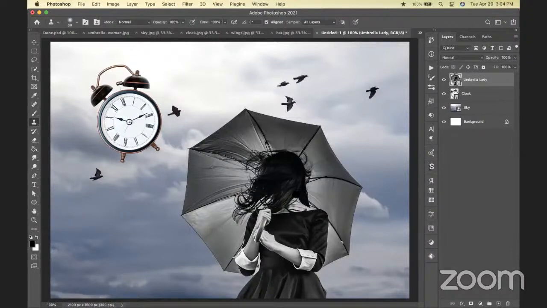And you have to look for that stuff. So you may have an idea for a really great composite, and maybe you think I'm going to use stock for this, but maybe you have a hard time finding stock of a clock that's the exact angle that you need. And so in some cases, you may have to go out and shoot something yourself.